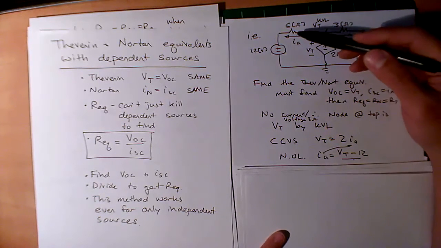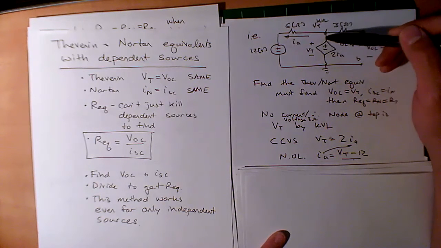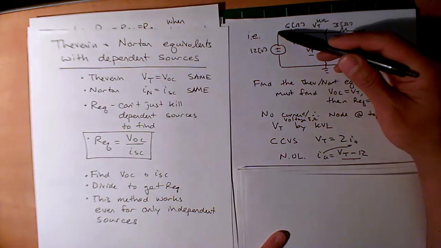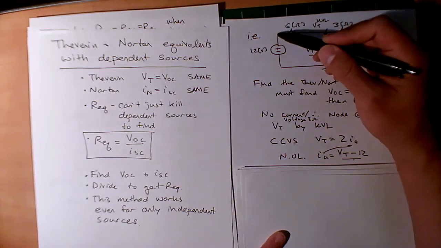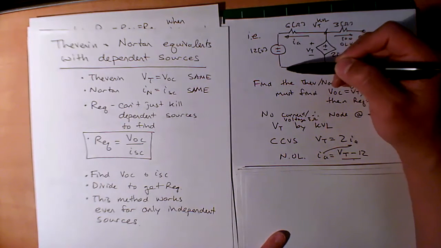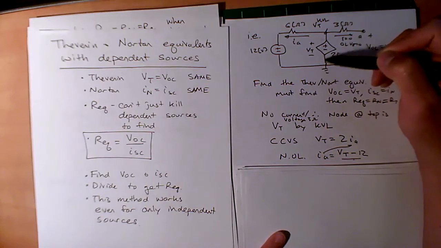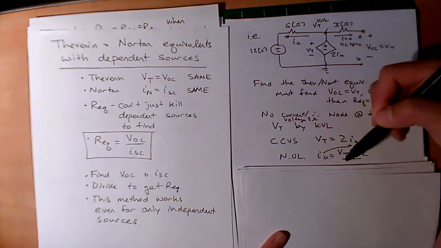What else? I can write a nodal Ohm's law on this resistor. IA equals VT, the node voltage, minus 12. And I got to double check. Do I have any element here? I don't. So this node voltage is in fact 12 because this voltage goes from 12 to 0. Good. It's shorted to ground. Good. So VT minus 12 over 6 is IA. Perfect.